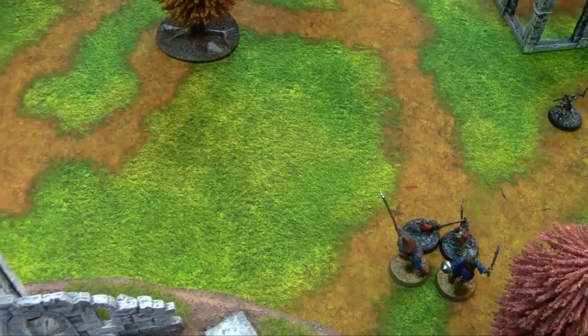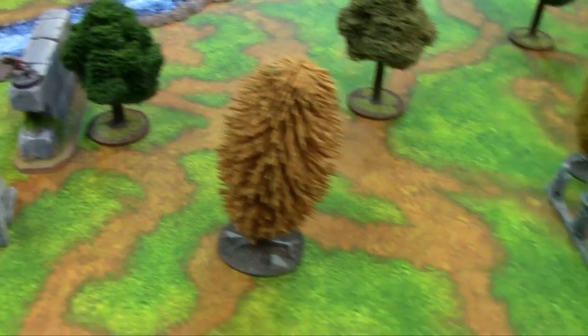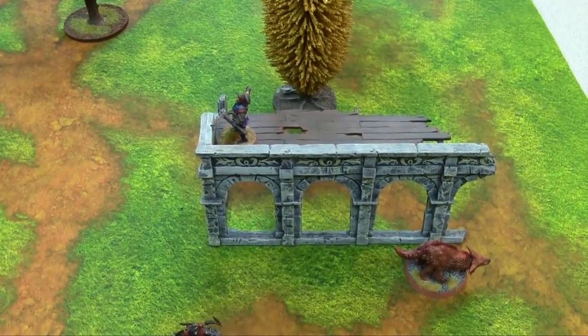This is what it looks like at the end of the movement phase in turn 8. You got the goblin there. Got another one there. You got those guys all bunched up over here. And these guys are getting closer to exiting the board. So we'll go into shooting phase next.